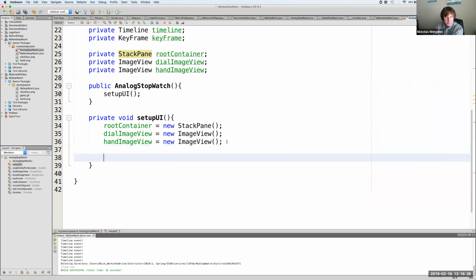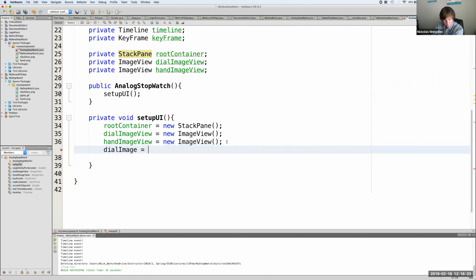So remember, we had image views. Inside the image view goes the image. So I have one here called the dial image. Okay, I'll create a new image.